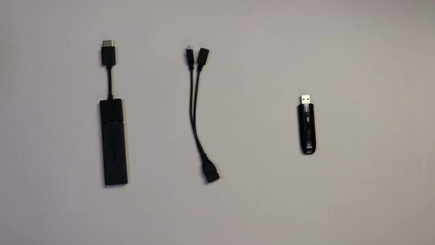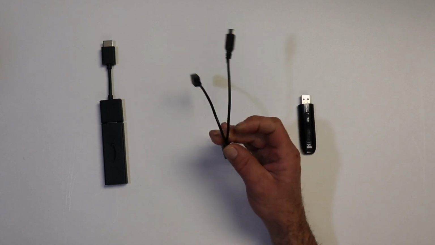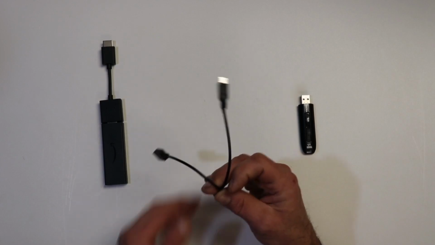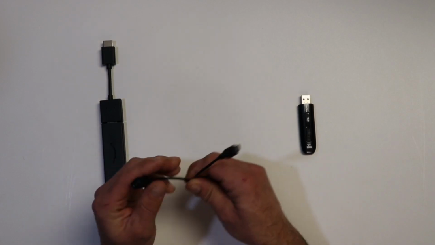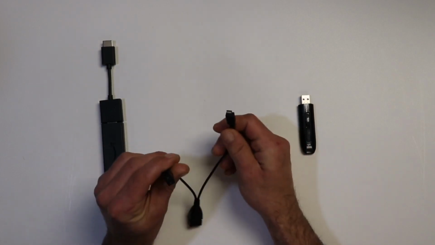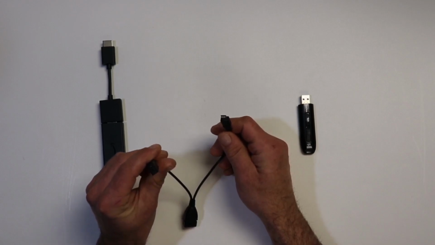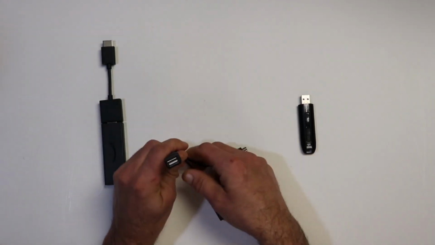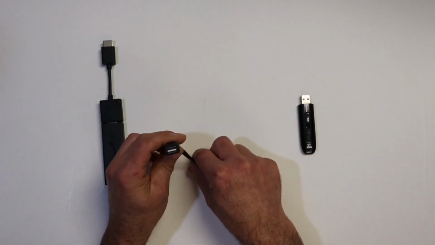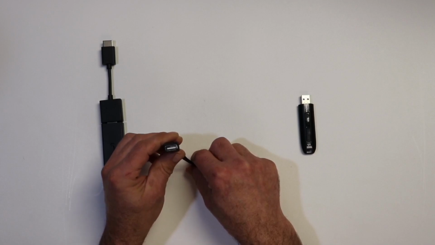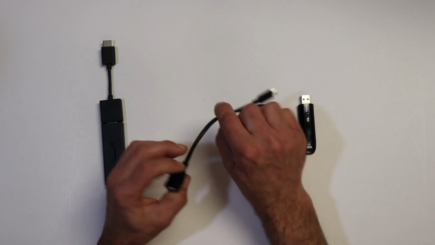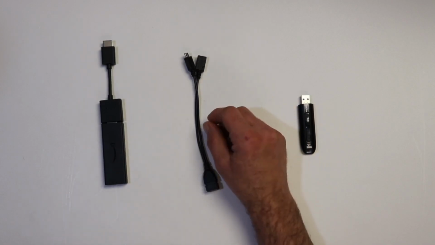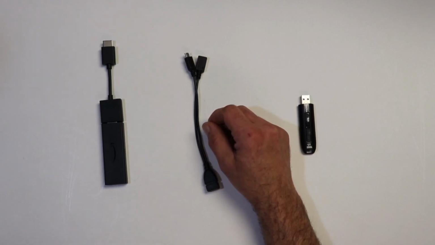Now, in order to add external storage to your Fire TV Stick, you will need the following items. First, you need an OTG cable, which is this right over here. All it is, it's a white cable that includes a power cable. And on the other end, this is where you're going to connect your power cable from your Fire TV Stick. And this end connects to your Fire TV Stick. In the middle, it gives you a USB port, which you will connect your USB drive, or you can also connect a USB hub on there. You want to attach other devices like a keyboard or game controller.